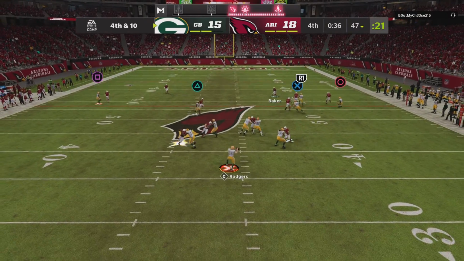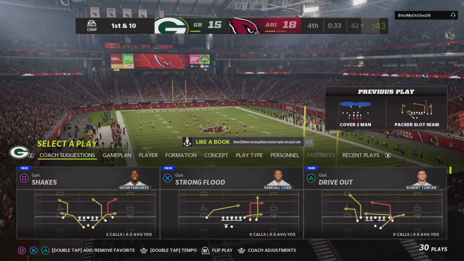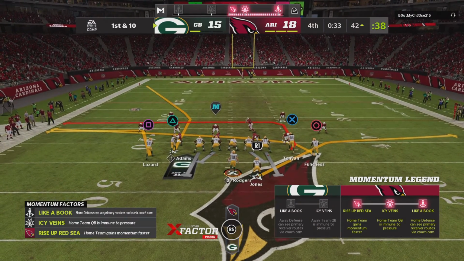Now Rodgers got to have this one. Throw left side complete. That's Adams. Now the Packers going to go ahead and use the 2nd of their timeouts as the clock will stop with 33 seconds remaining.